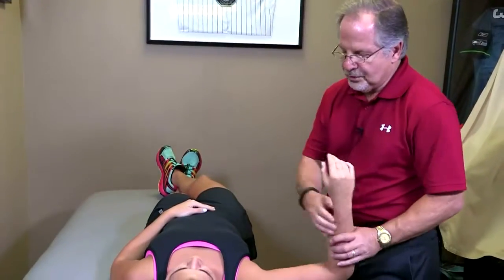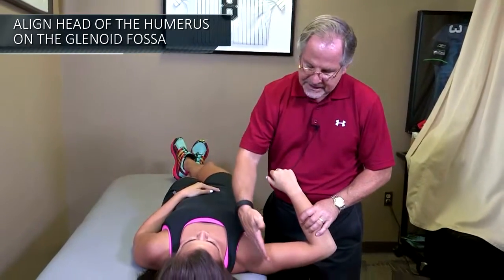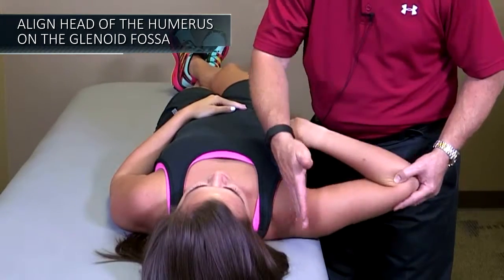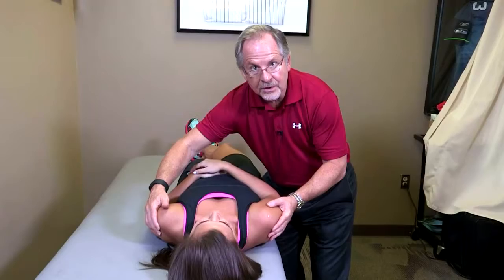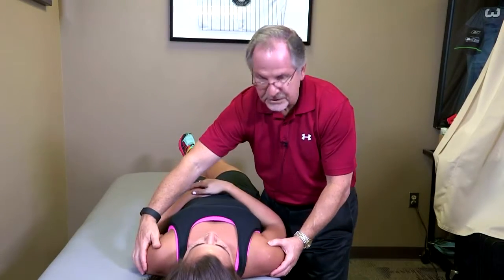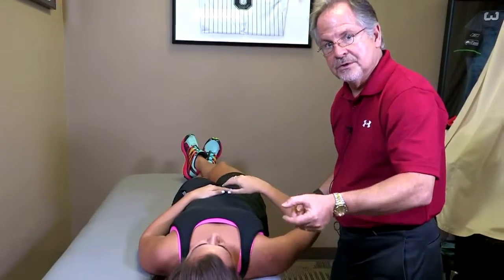The first thing to determine when you're going to assess or examine posterior migration is that you have to line up the humeral head with the glenoid fossa. The glenoid fossa is not completely vertical, but is on an angle. Especially when you assess the person lying down, if their shoulders are very forward — some people have a very anteriorly directed or orientated shoulder — it would be even more in a lateral direction. Opposed to somebody who lays flat and has good flexibility in pectoralis minor as well as major, it would be a little bit toward the vertical side.